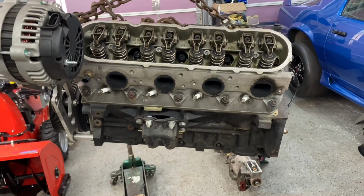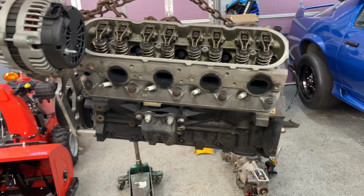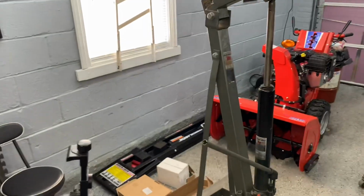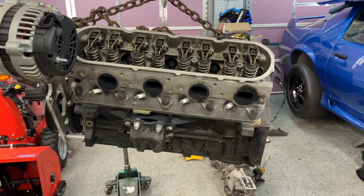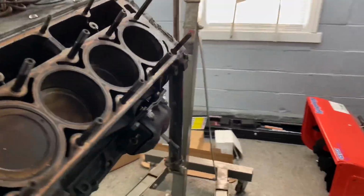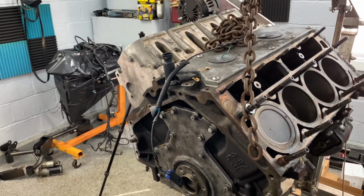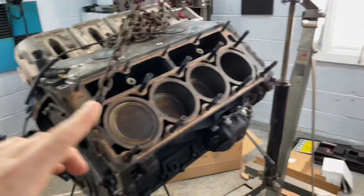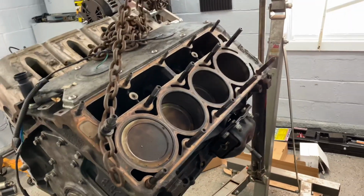But I think I'm gonna strip down whatever I need off of this thing now. Motor mounts, I'll get the crank pulley off of it. Then I might just set it down in the corner and zip off the alternator bracket. I'm probably not gonna do anything else with it. Actually, maybe I'll zip the other head on it and just flip it over and stick it in the corner. Once I have the 6.0 just about completely assembled, with at least the heads on it and ready to go in the car, then we'll move this guy over to the engine stand and dig into it, see what the crank and everything looks like.